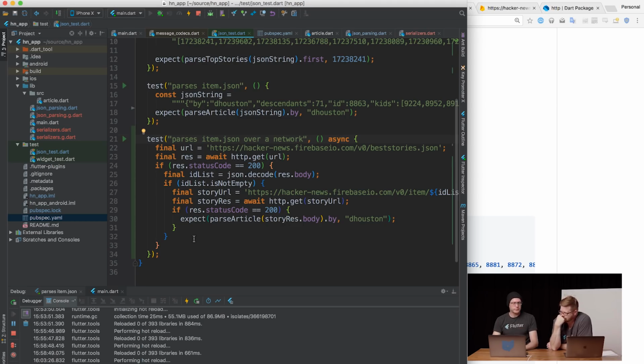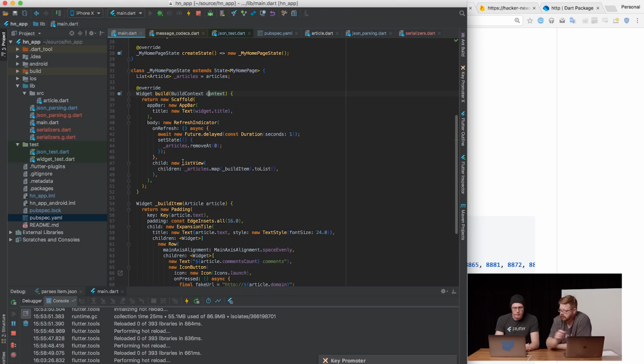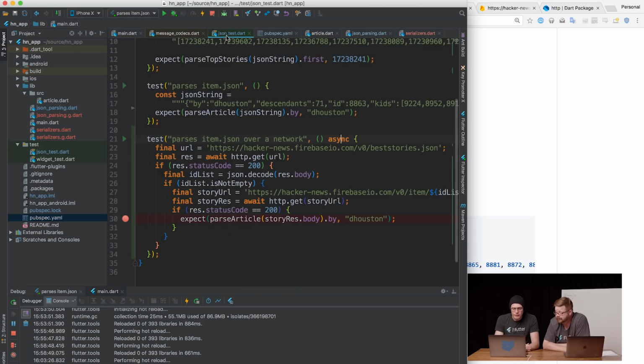Right, how do I run this? So we would want to go from main.dart here. We'd want to pull that down and go back to the test file. So I got my breakpoint. Nope, main.dart, sorry, up here where you're pulling down the run configuration. So go to parses item.json. You added this as your configuration? I think Philip did a while back. We're blaming Philip for everything. We do, yeah. He gets a lot done. He does. And then you can go over here and click that and do debug.